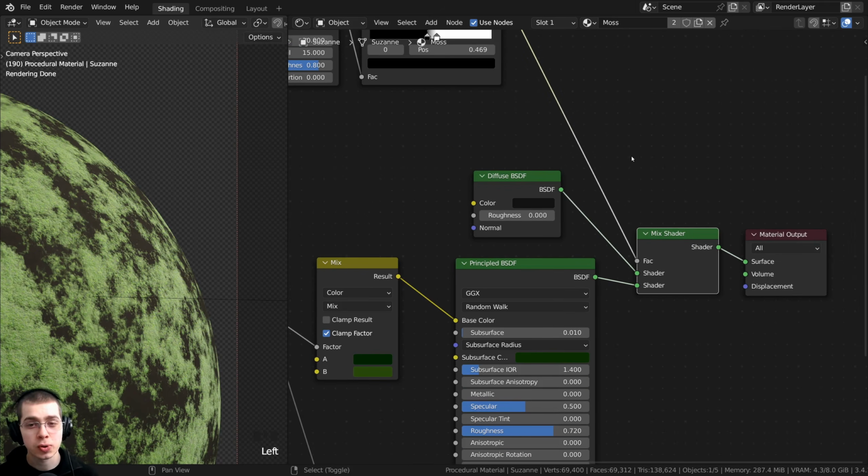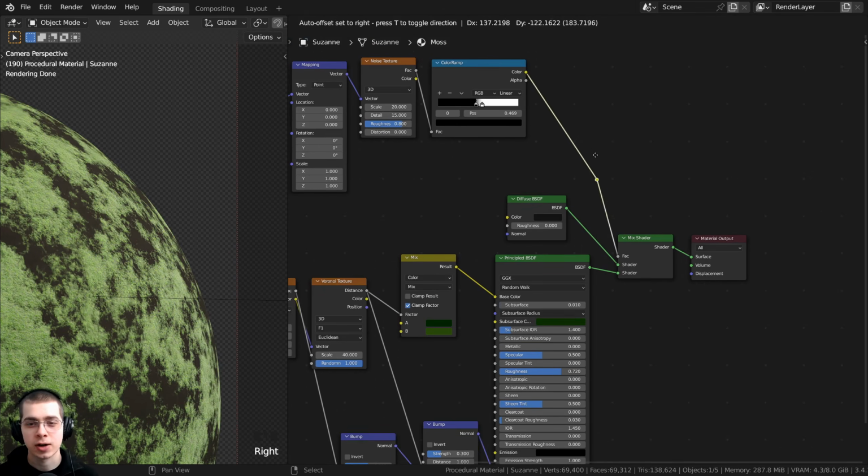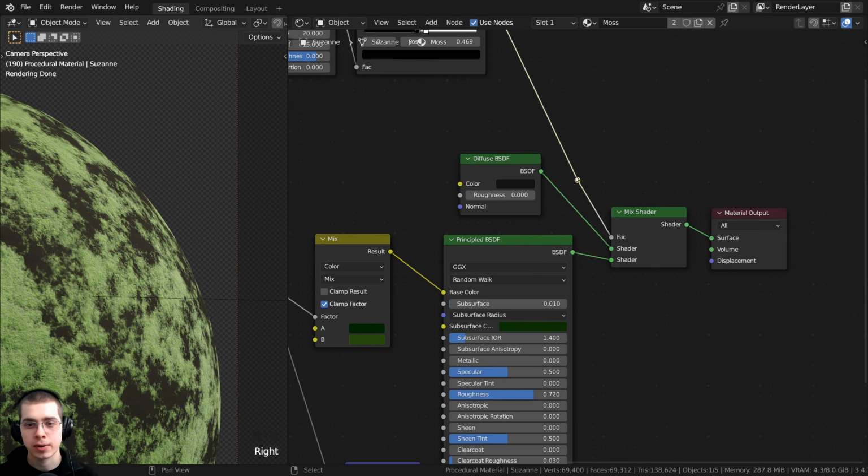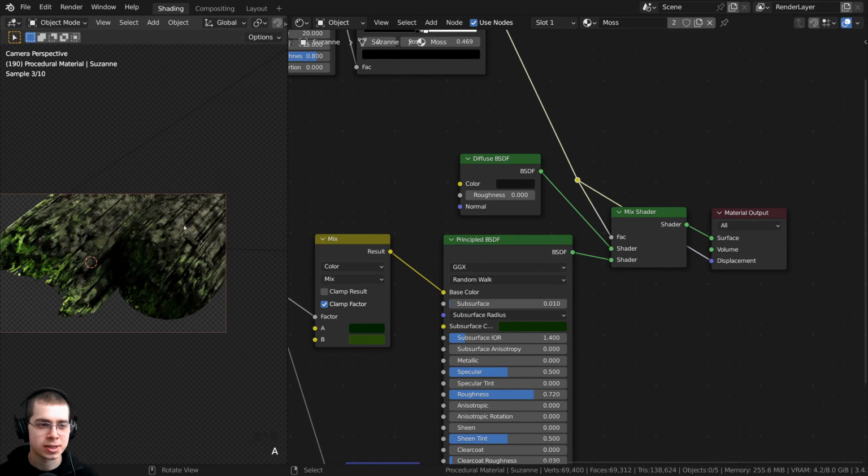So what I'm going to do is hold down the Shift key, and then I'm going to right click and drag over this wire and then let go. And this is going to add a reroute. So I can drag the reroute down here. And then I can pull out a wire here, and I'm going to put this into the displacement. Now if I zoom out here, you can see there's a big problem.